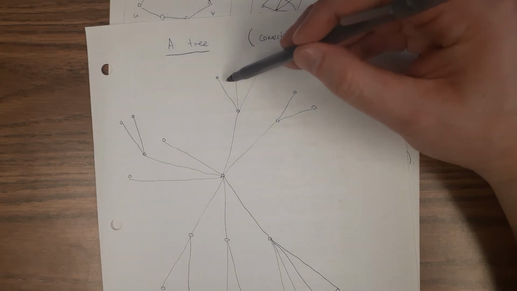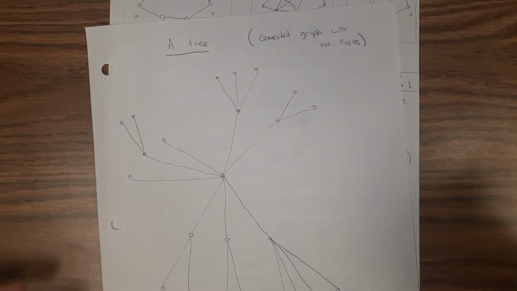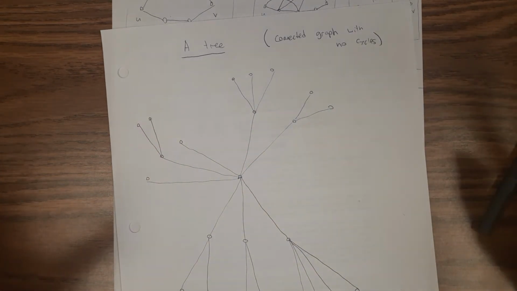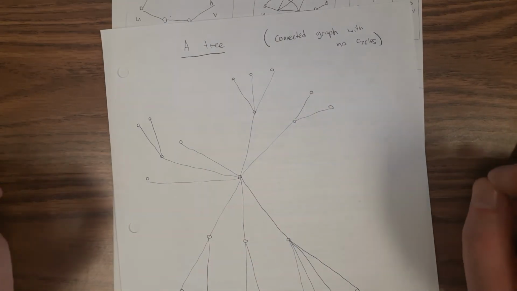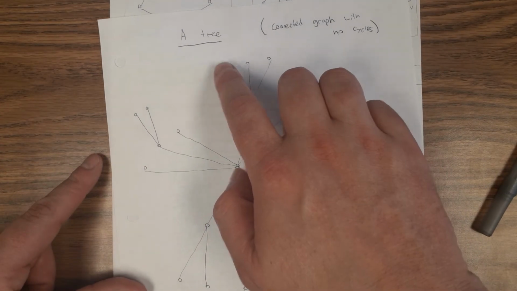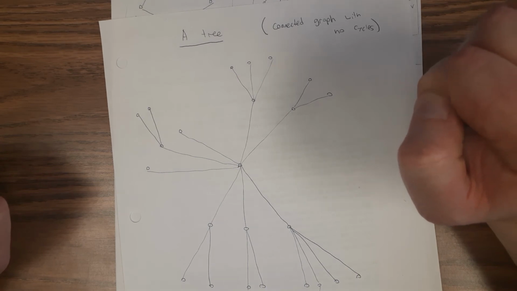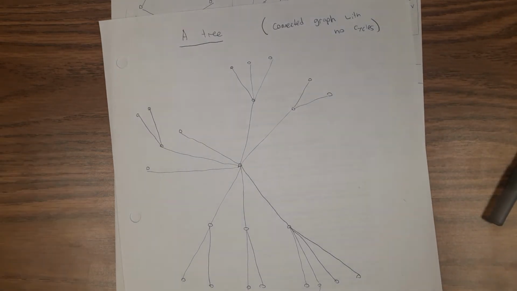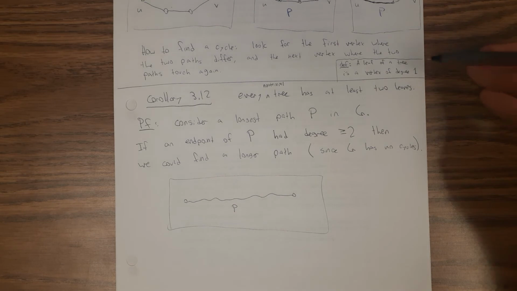And you can think of them as the extreme ends of the tree. If you start at the middle of the tree, and I'm being vague here, I'm not using formal mathematical terminology, but you start at the middle of the tree, and then you follow one of the branches all the way until you have to stop. That's where the leaves are. And again, it kind of makes sense to call these leaves because they're like the leaves of a tree. So that's what leaves are.